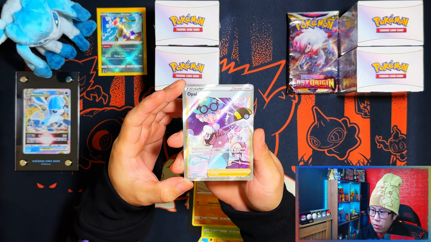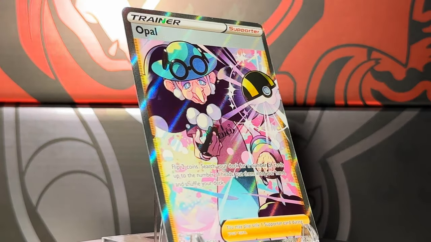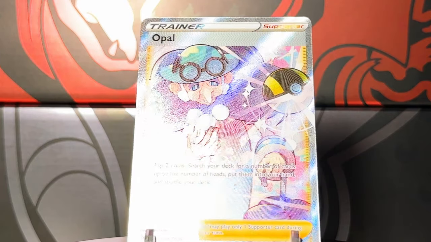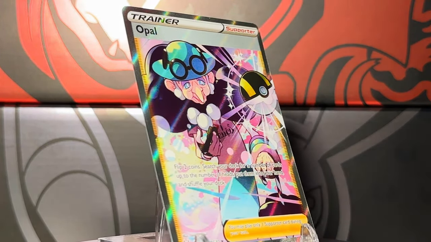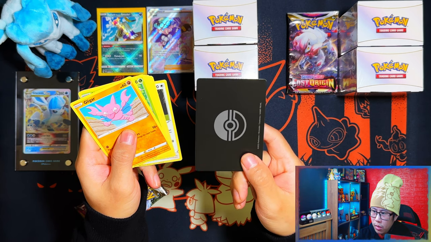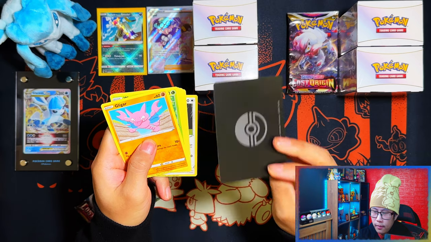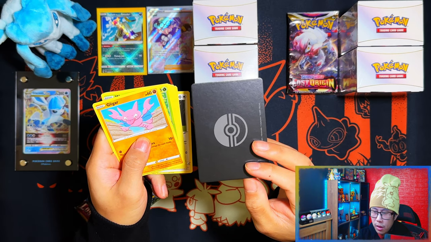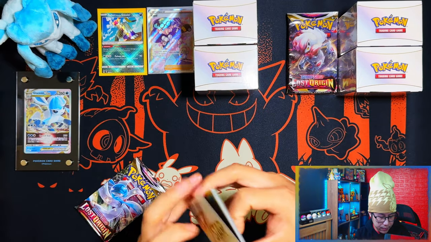Like I was saying, full art Opal Trainer Gallery and a Holo Sableye. I want to see something, guys. In that pack, the V-Star marker came backwards. Usually they come like that, and it was a holo. So maybe that's something. Maybe I'm fishing for stuff, but we'll see.